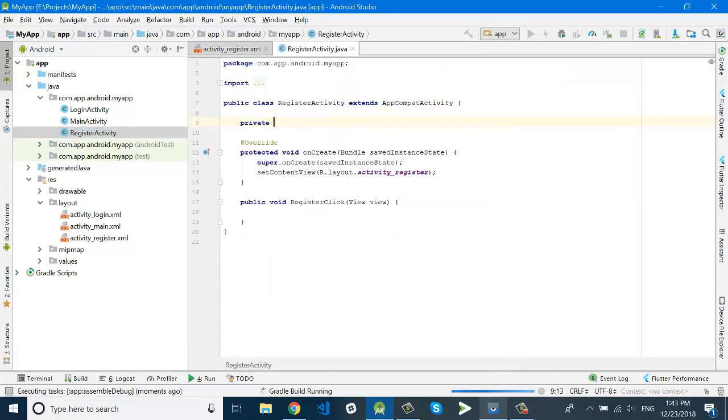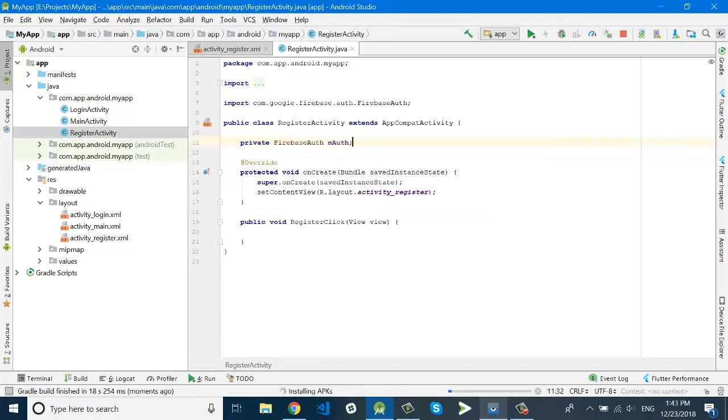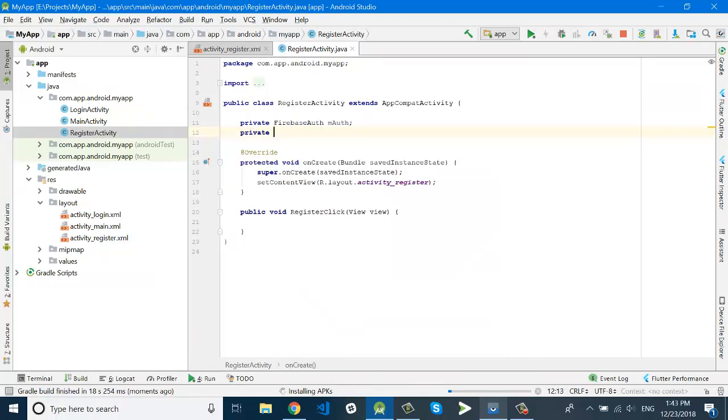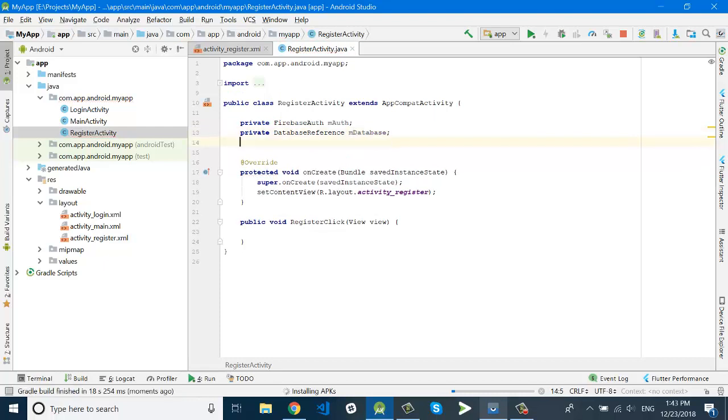So this is the registration activity, and we will require a variable or an object for the Firebase authentication, and we will also need a database reference. For example, if a user creates an account, then the data of the user will also be added in the real-time database.